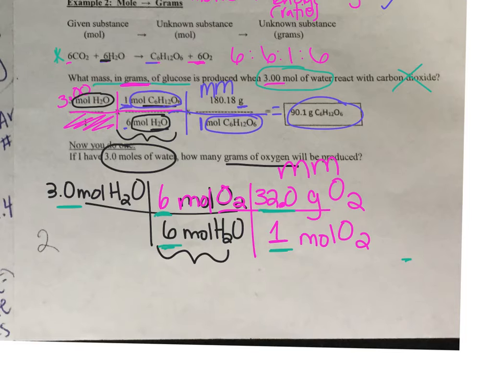So once you have it, shout it out. 96. Is that what we're all getting? Okay, let's talk about sig figs for a second. Okay, you guys, sig figs real quick. How many should we have had? 3. 2. It was 2. So, are we good? Yes, and then we have grams of O2.